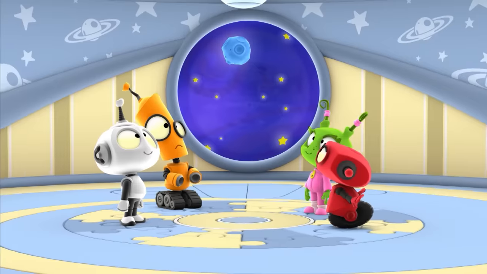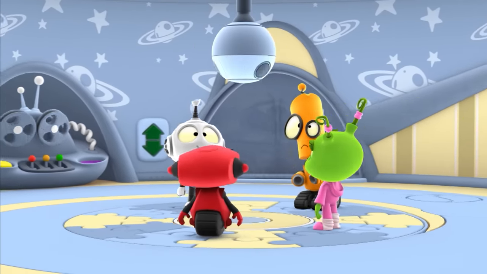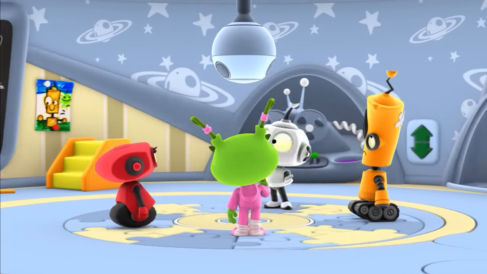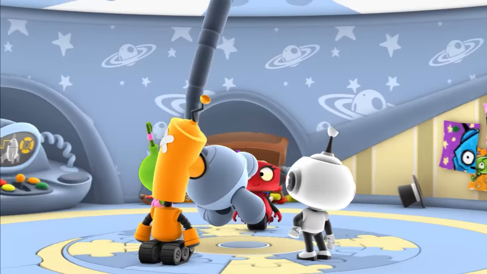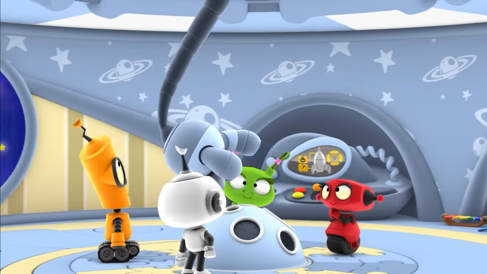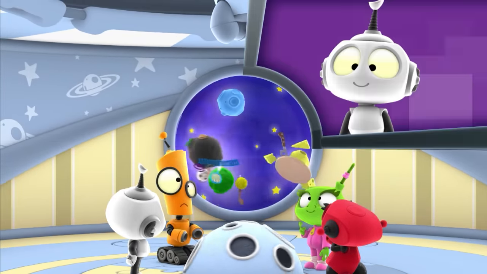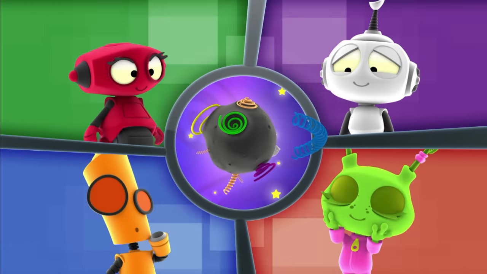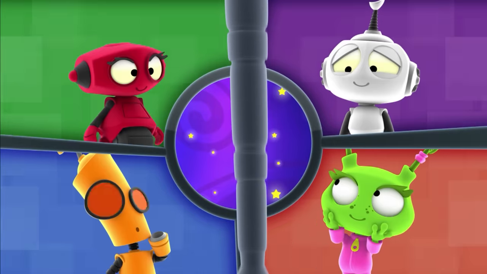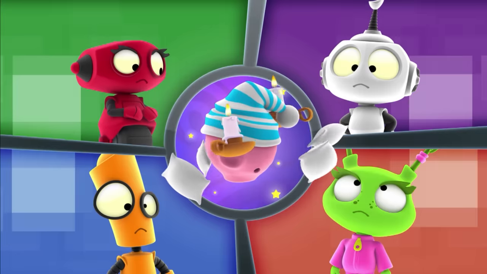Mission Control? Hi, everyone. How can I help you today? We need to find something for Orbit to do at the Space Olympics. That's a great idea. Round and round the planets go. Which one stops, nobody knows. Spring planet! That looks like fun! It does, but I don't think they use springs in the Space Olympics.